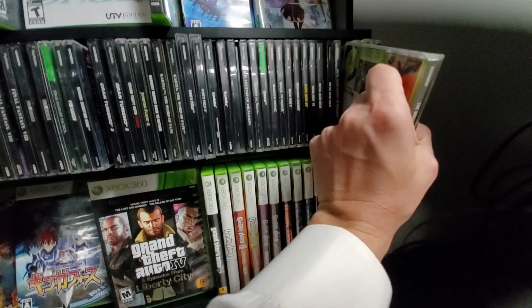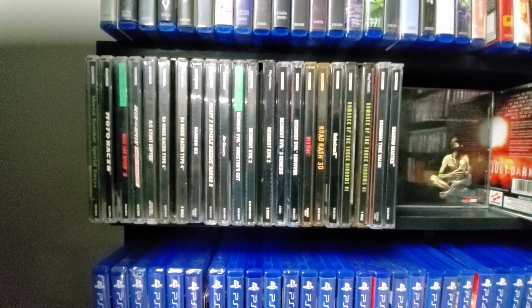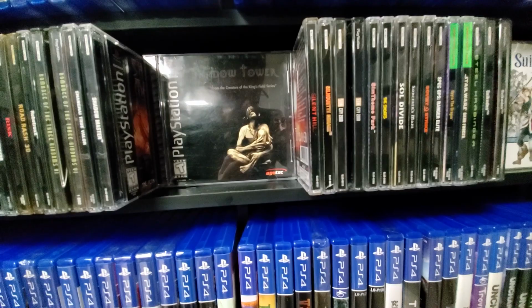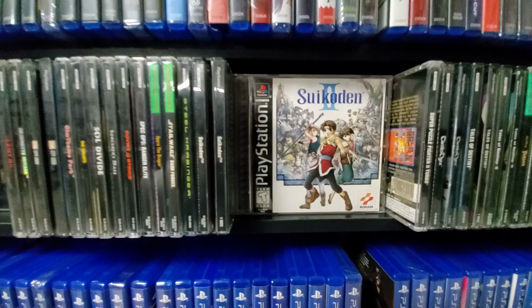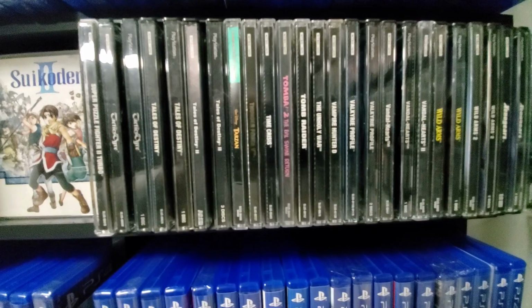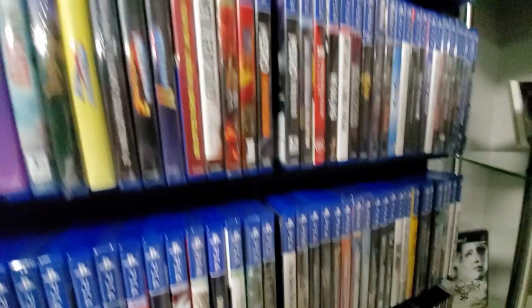Definitely a heavy hitter. And then I kind of hate how the PlayStation games are split up like this, but it's just the structure of these shelves. There's Shadow Tower. I spent a long time looking for that one. That's a spinoff of the early Kingsfield series, which is kind of part of the Dark Souls series. Silent Hill, Silhouette Mirage. That game's more expensive than it is good. I'm not the hugest fan of that one. Suikoden 2. I like Suikoden 2 a lot. Everybody does. However, I think Suikoden 1 was a better game. Tactics Ogre, Tales of Destiny, Tales of Destiny 2, Thunder Force 5, Vampire Hunter, Vandal Hearts, Vandal Hearts 2, all the Wild Arms games, Xenogears. I have a lot of the PlayStation 1 stuff. It was one of my favorite consoles of all time, maybe still is.